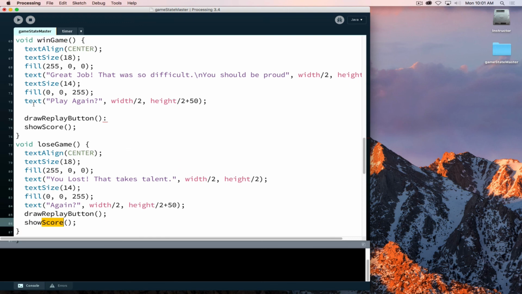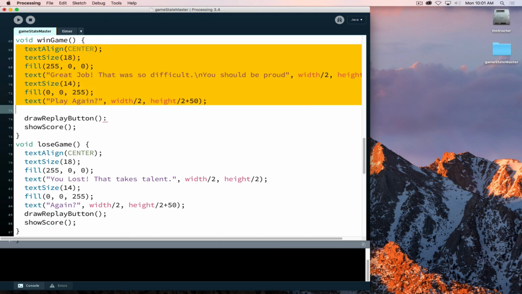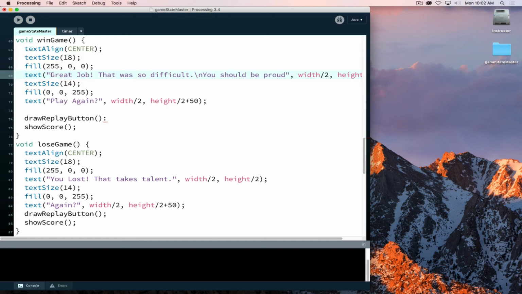To that end, if you wanted to, you could even build out a complex function for drawing all of this text on screen, because they're essentially the same between win and lose. And all you would need to do is to pass into that method the text that you want to show up on screen. So you could create a method that has all of this, and we pass into it as a parameter the text we want that method to display, but then it now knows how to put it on screen. And that would make our program even cleaner and easier to read.